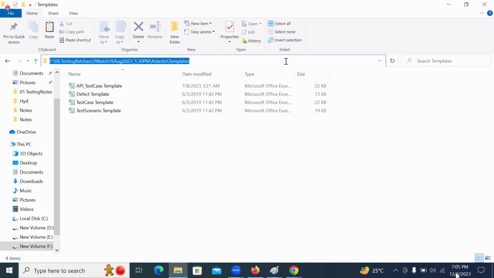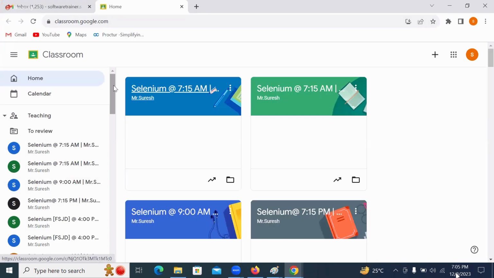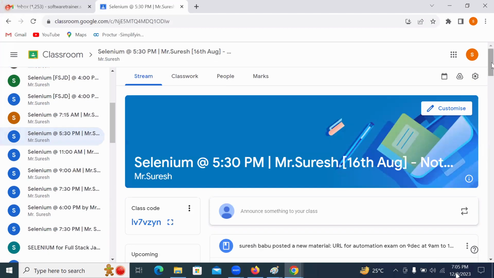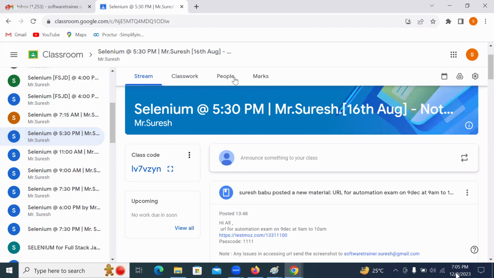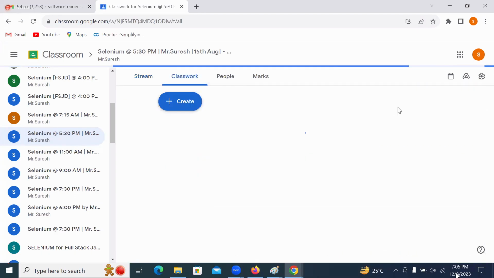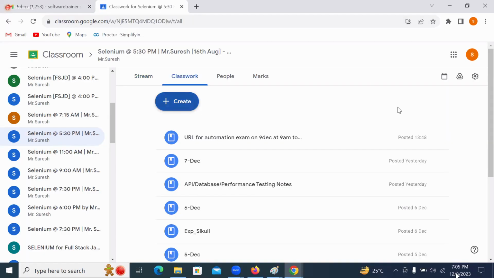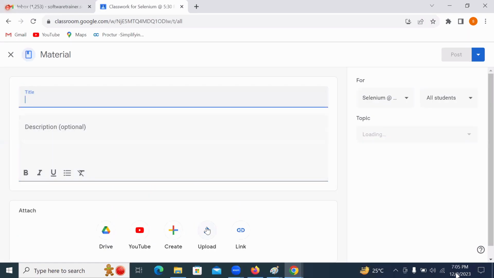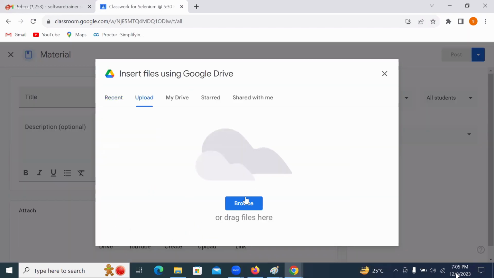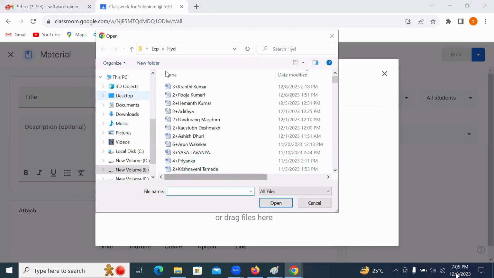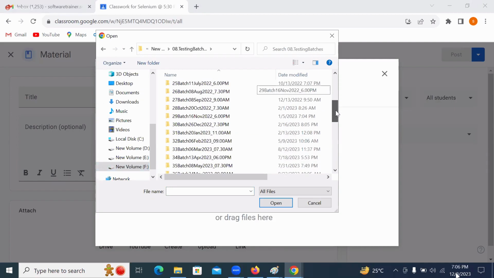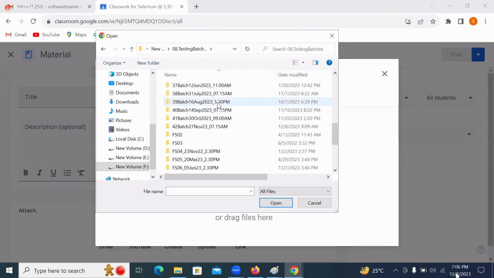I'm providing this particular test case template in your Google Classroom. Just download that template and see how you can try writing test cases related to API testing.